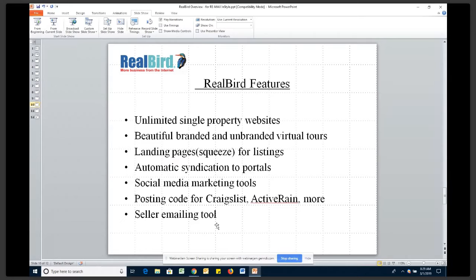We give you an emailing tool. Why is that important? I'll show you in a minute where in your member area. Well, you can involve a lot of sellers. If you get a seller, like to be involved with marketing their listings, right? They're proud of their house, and if you help them with that, then here it's one click away. You just send this email to them, and they'll send it to their friends. Why not, right?